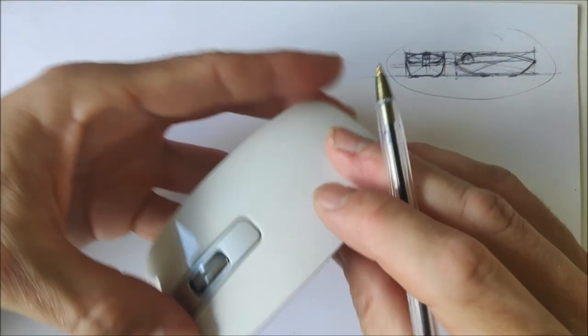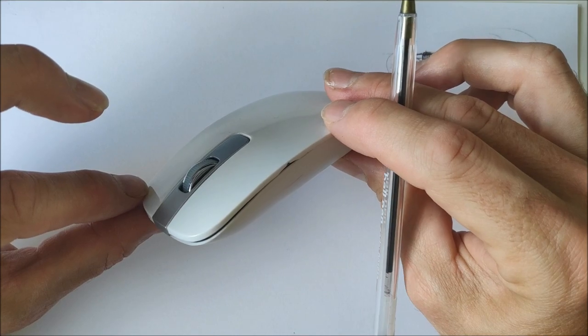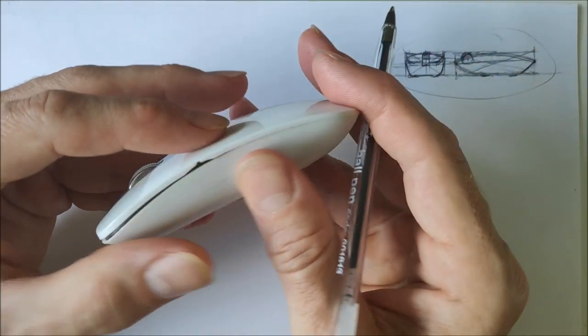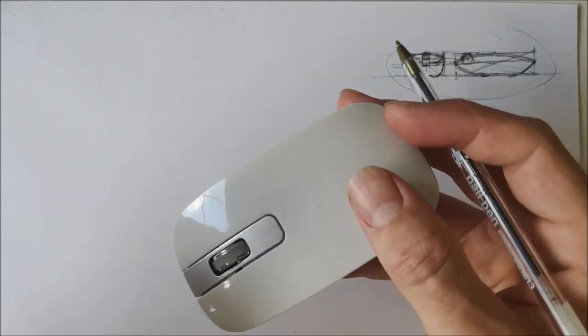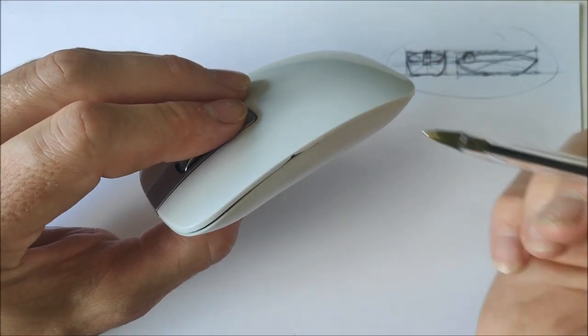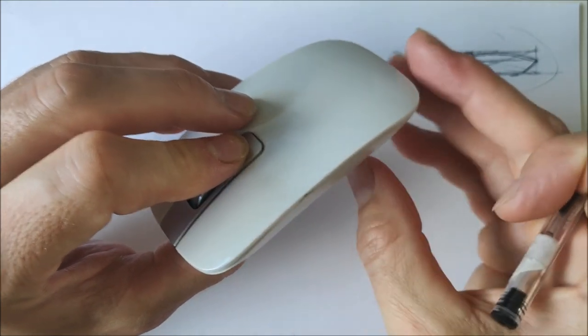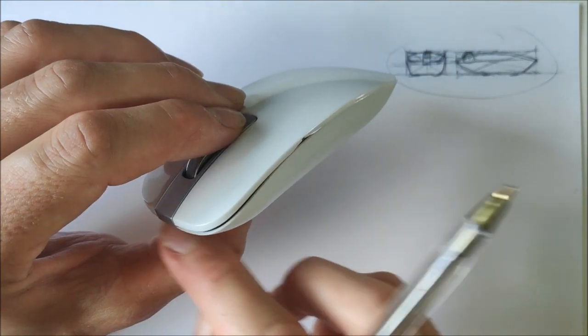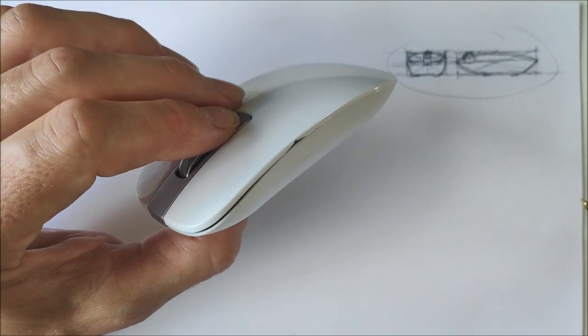Now I'm going to have a go at drawing this as an isometric, so we can see it from this sort of view. Again, I'm doing this in isometric for these training sessions. You may wish to have a go at this in two-point perspective because it does give you the option to see a little bit more. What you'll find in isometric is we'll probably lose some of the detail from the bottom, but if we were working in perspective, we'd probably see more of the bottom and top if we placed it around the midpoint of a horizon line. But we're going to have a go with this first of all.